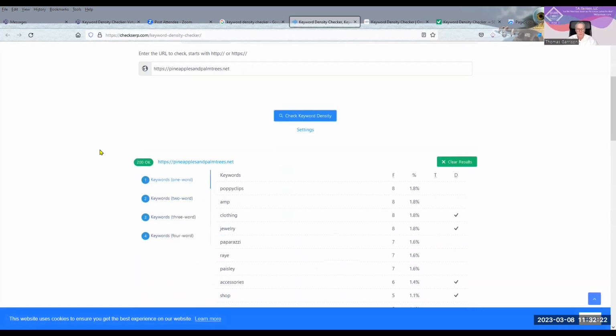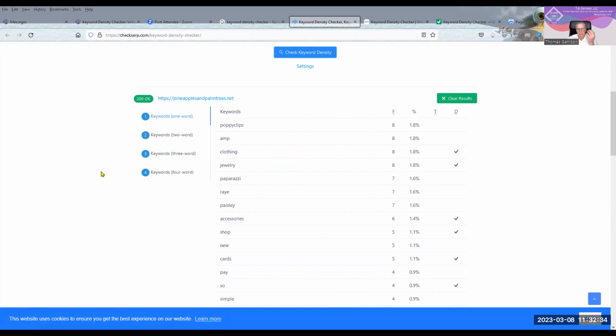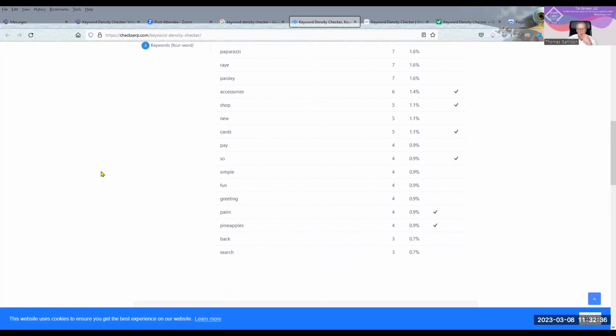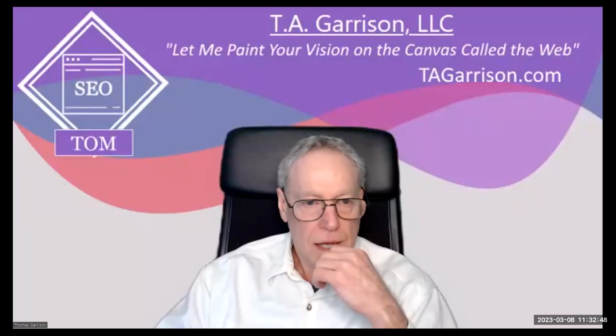Okay, so this one is pretty fast, which is kind of why I liked it in the first place. You can select 1 through 4 keyword terms and see what's going on. Usually I just bypass the 1, give it a quick overview, and then start with 2 keyword phrases. Now, let's see for a second. I need to stop that share.